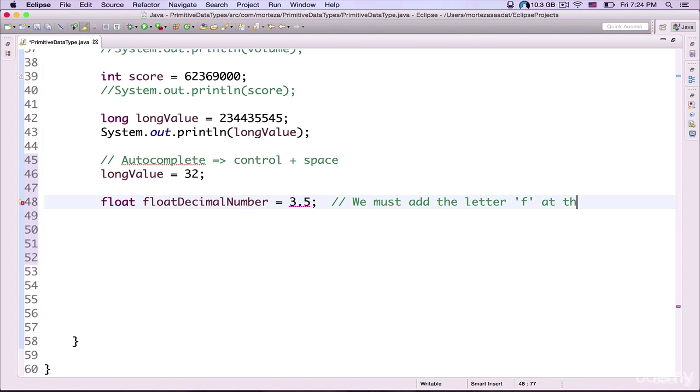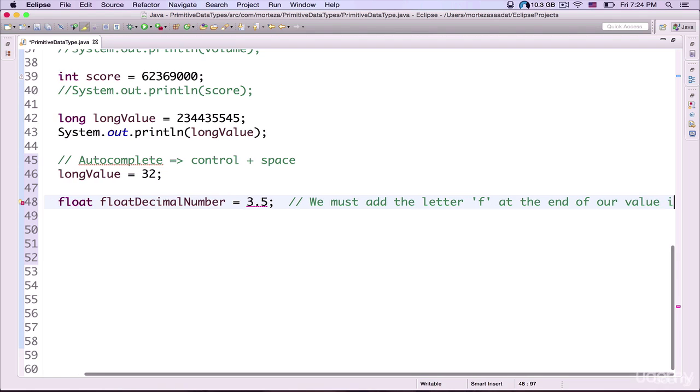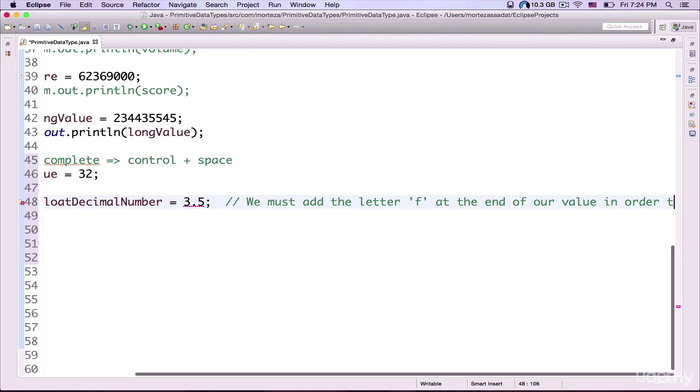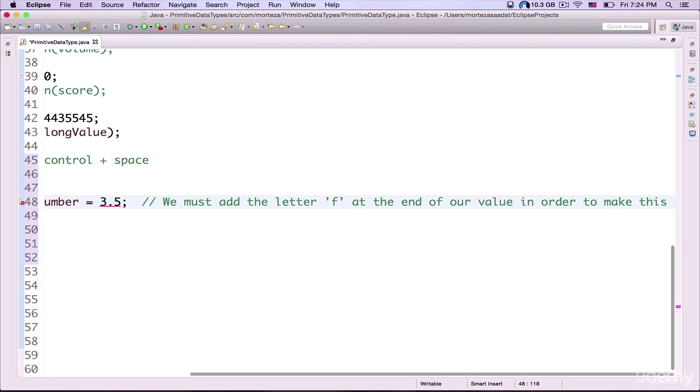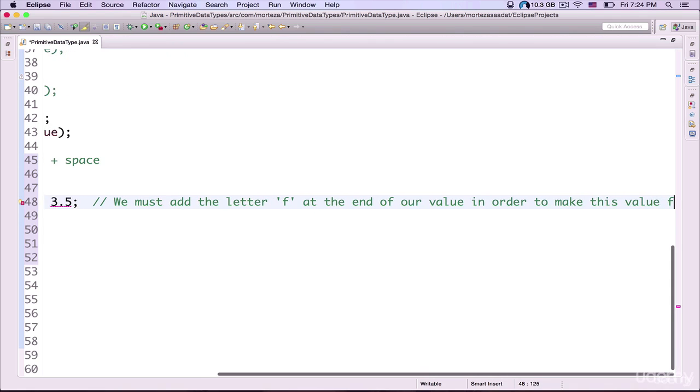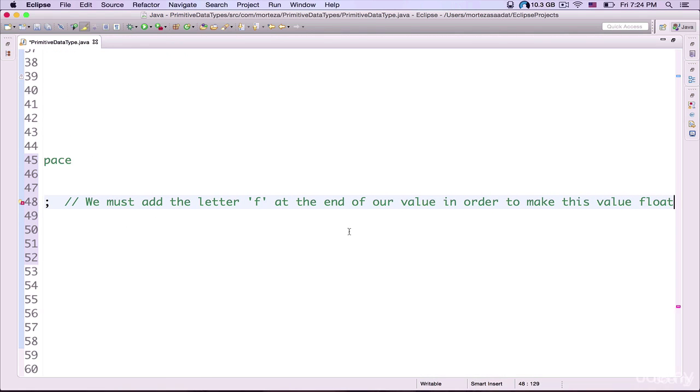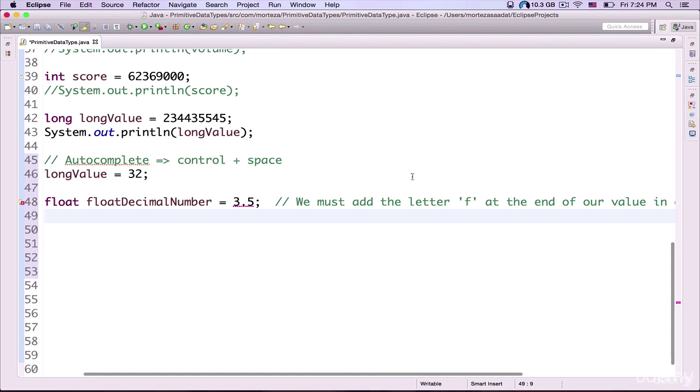Otherwise, Eclipse assumes that we are assigning a double value to our variable. So that's the reason it's showing us an error. So we must add the letter F at the end of our value in order to make this value a float value.